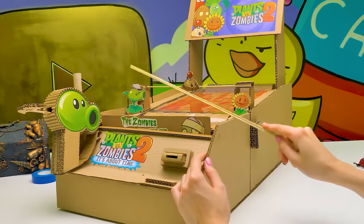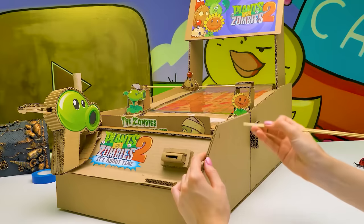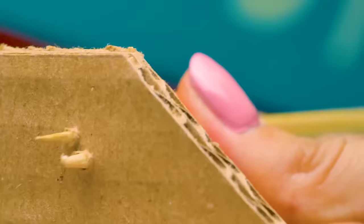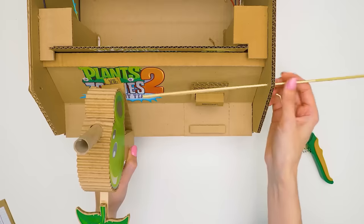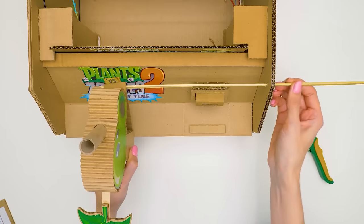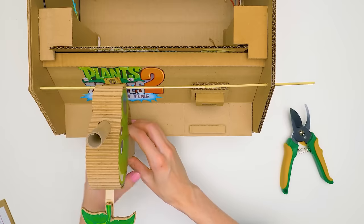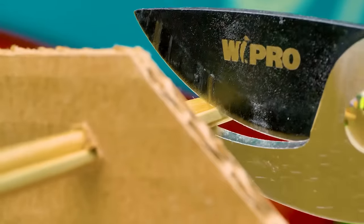Now that all the decorative pieces are in place, we'll attach the shooter. I'll poke the cardboard wall with some sticks glued together. And then I'll pull the stick through the handle of the shooter and cut off the excess. Boom.